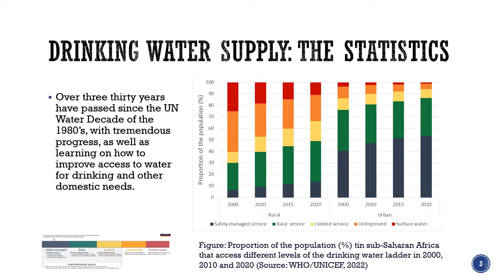And if you combine the blues, the greens and the yellows, which are improved sources, you can see that they've increased considerably in the 20 years since 2000. But you can also see that the rural areas are lagging behind the urban areas and the overall progress seems to be slowing down. Reaching those who so far have been left behind and used unimproved sources or surface water remains a major challenge, particularly in rural areas.